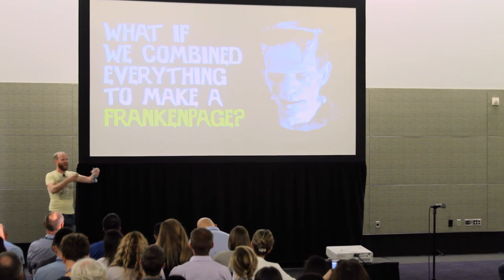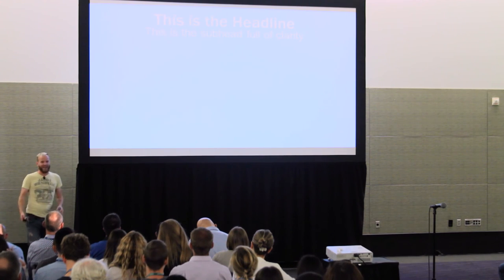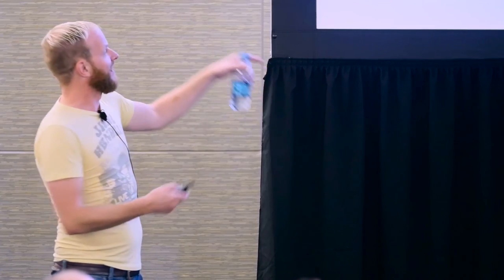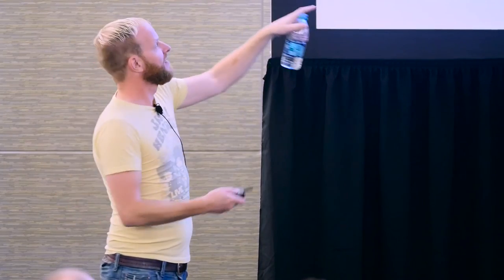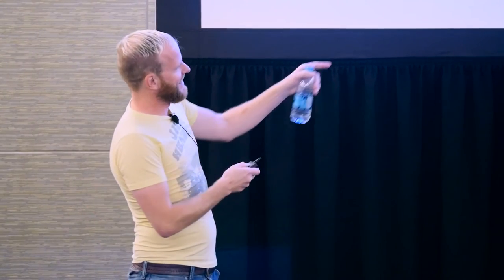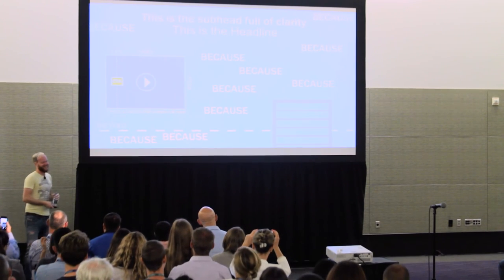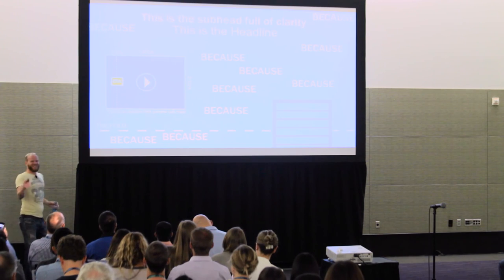So what if we put all of these things together to create the ultimate landing page? Well, first I get a headline. Then a subhead. Then I'll flip the order of them. I'll put a video on there. 540 by 400. I'll put a caption. I'll put a CTA 14% of the way through. Have it above the fold. I'll add a form. I'll make it seven fields. I'll change it to anything else. We'll say click. And we'll put my in there. We won't say free. And then we'll put it below. I'll put it 40% of the way down the page. And then we'll say because. Eleven times. That will convert like a motherfucker.